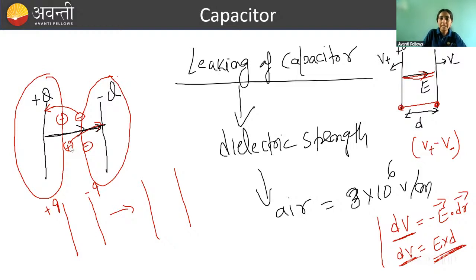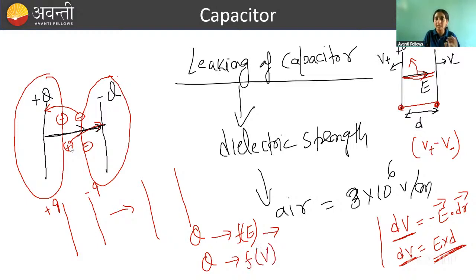Done it? And electric field is deciding how much amount of charge you will be able to store to the maximum. Done it? So Q is somewhat function of electric field, you can say. And electric field is also, potential is also the function of electric field. So overall Q charge, which we are storing on the capacitor, is also function of potential. Okay? Because E and V are related. dV equal to what? E into d. तो पोटेंशियल डिफरेंस पे डिपेंड करेगा चार्ज कितना हमने स्टोर किया है.